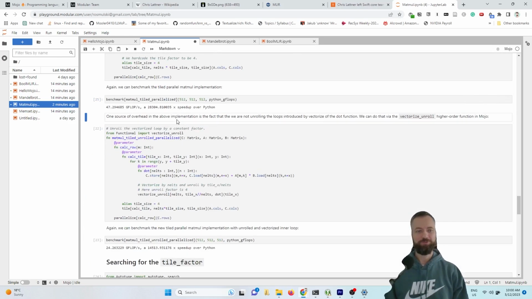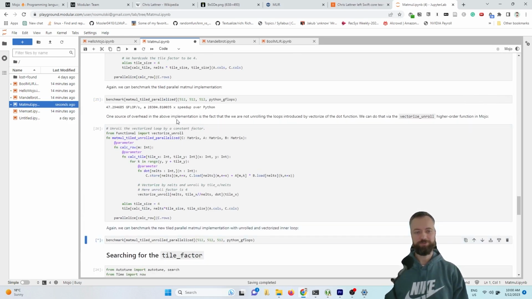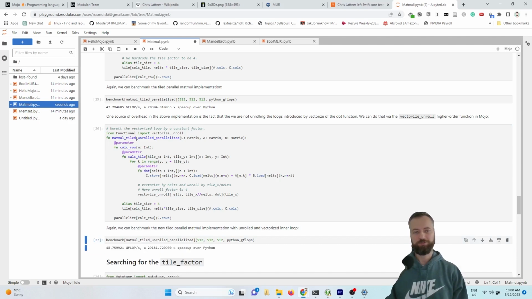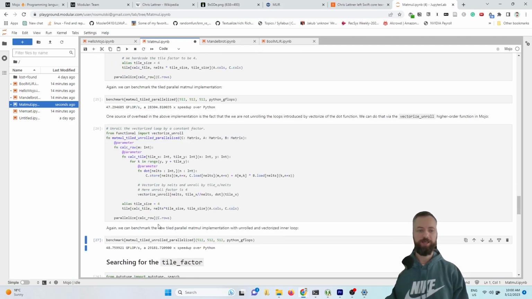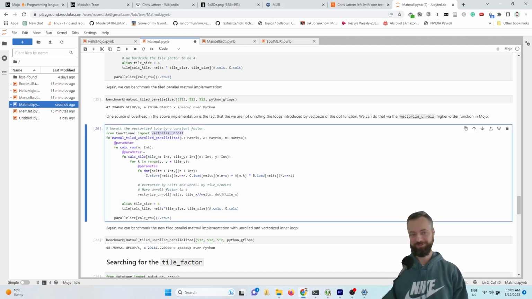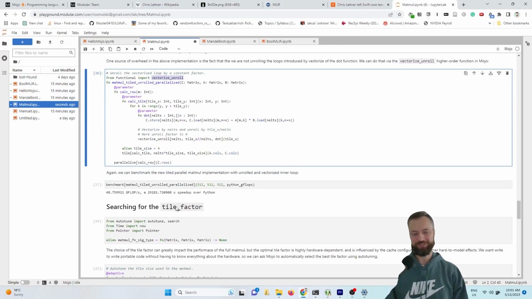And what else do we have here? Right, so this is further optimization. We can unroll some of the loops introduced by Vectorize, and we gain another speed up with very few code changes. Essentially, we just import a different function from Mojo, and that does the magic for us in the background.